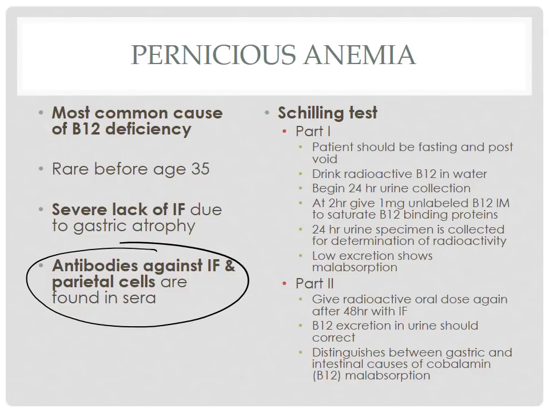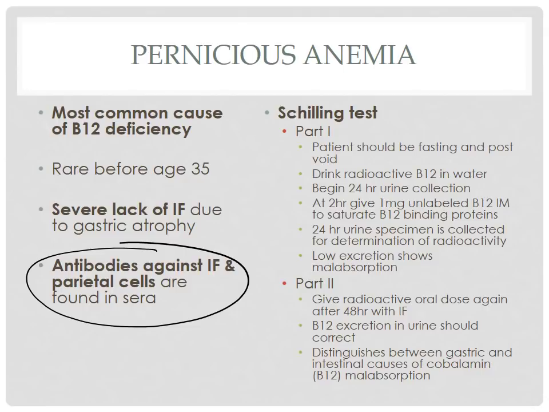For this, there is a test that you can do to test for pernicious anemia that's called the Schilling's test. I have a little bit of information written out for you here, so please make sure you look through it regarding how the test works. But basically, the patient is given a drink that has radioactive B12, and they see how much the patient absorbs. Then the test is repeated, but this time they're also given intrinsic factor along with that. And they look to see if there's a difference between the amount of B12 absorbed when there's no intrinsic factor versus intrinsic factor.